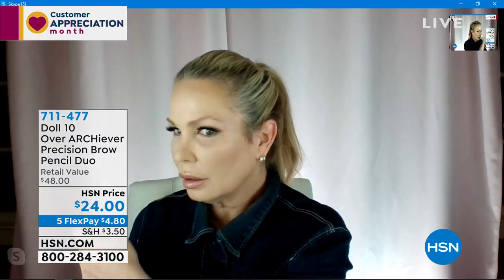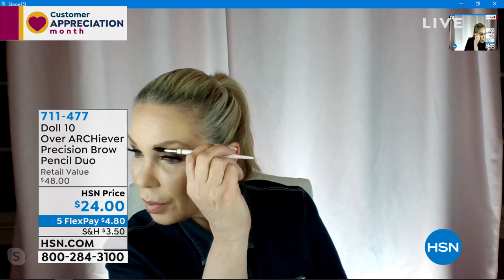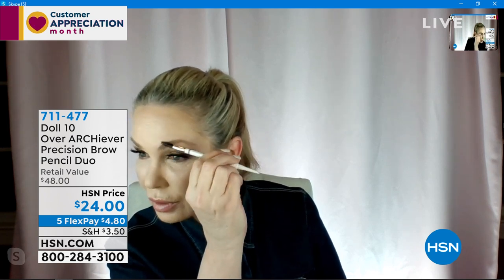I've been through airports around the world and I see women — they've got their lipstick on, their foundation on, and they don't do their brows because they don't know what to do with them. I need to make this so ridiculously easy that every woman in the entire world will be able to do their brows. Look at the power of the brow — here's one with and here's one without. All you do is nice little thin strokes, just in the way that your hair grows, just like that. And instantly you're seeing the perfect brow.